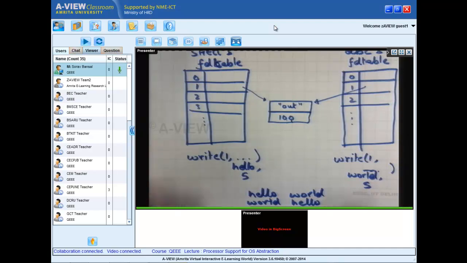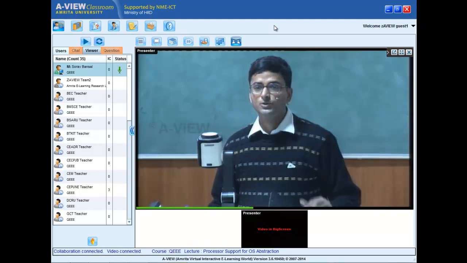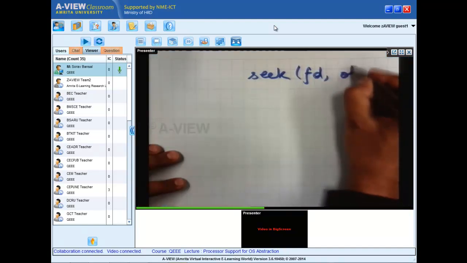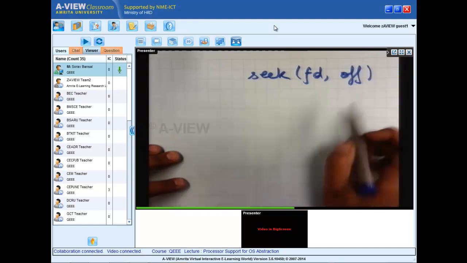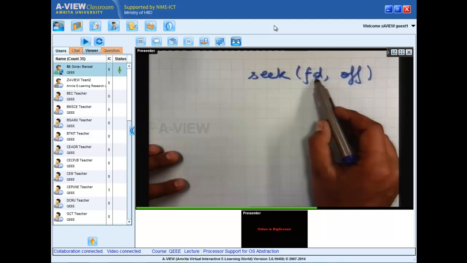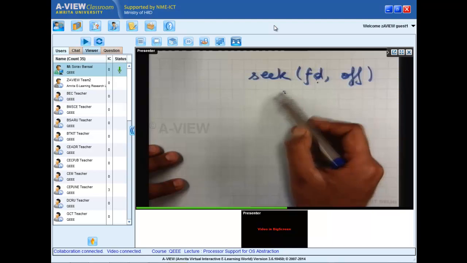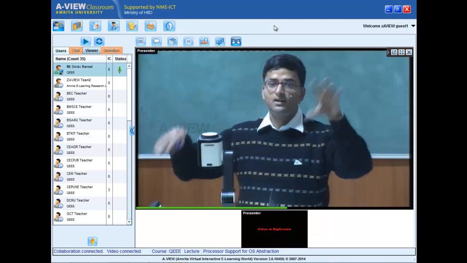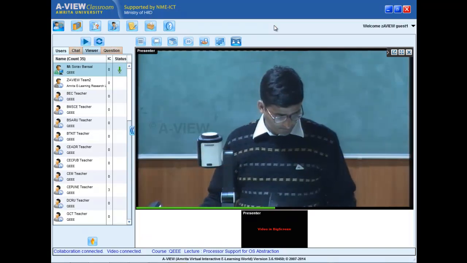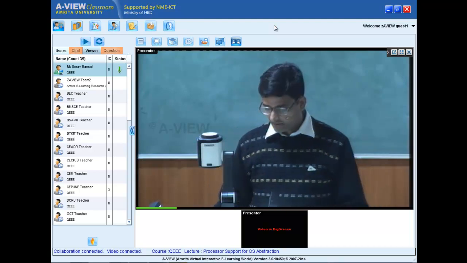So there's another system call called seek, which takes a file descriptor and an offset value, and it sets the current offset of the resource pointed to by file descriptor fd to this value off. So using write, read, and seek, two processes can now communicate with each other. All right, this is one example of how inter-process communication can be done.